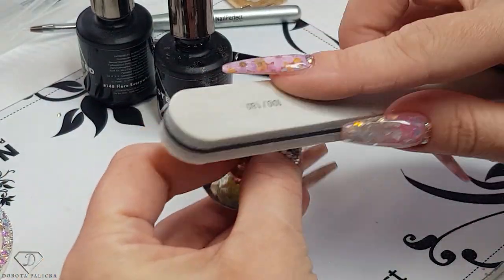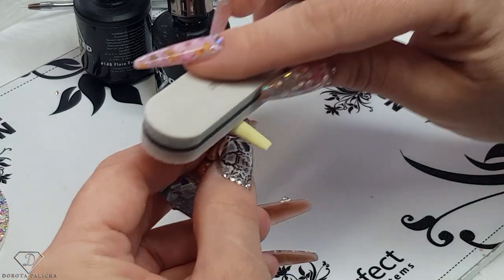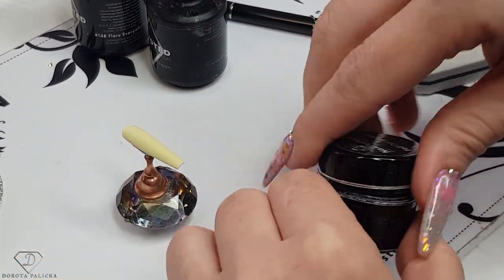Okay, so a couple more just to make sure I have no shiny places. I'm being rough. And then remove the dust. Okay, our next step is to use the foil design gel for the design part.